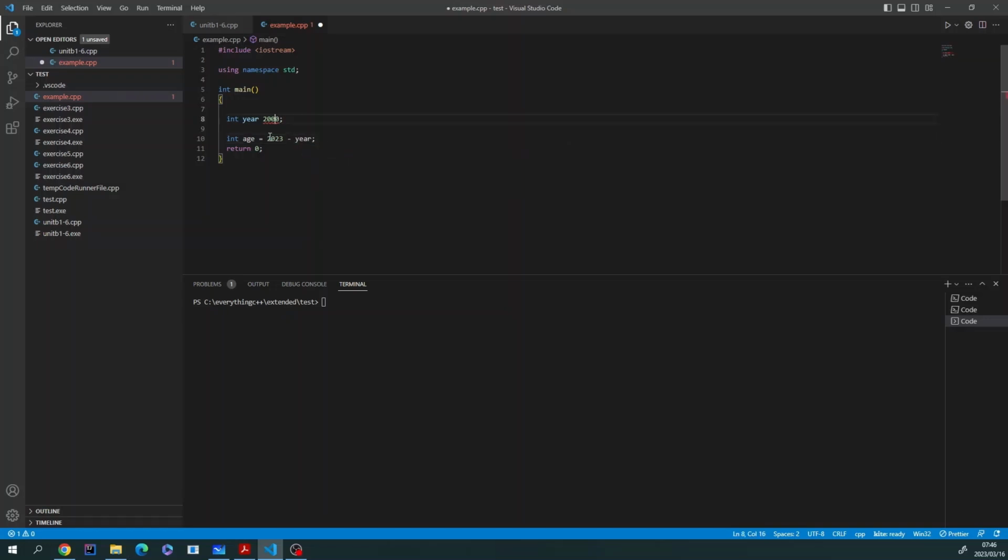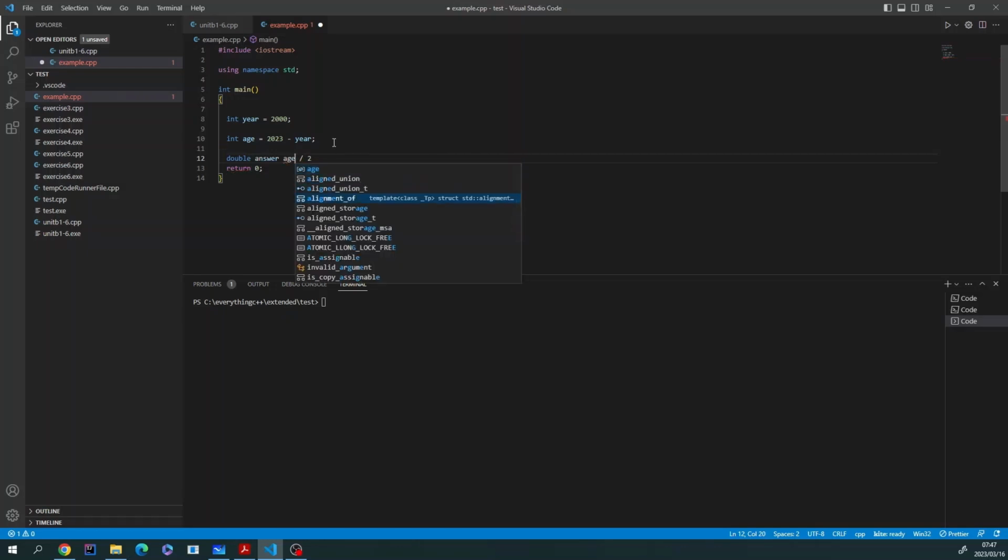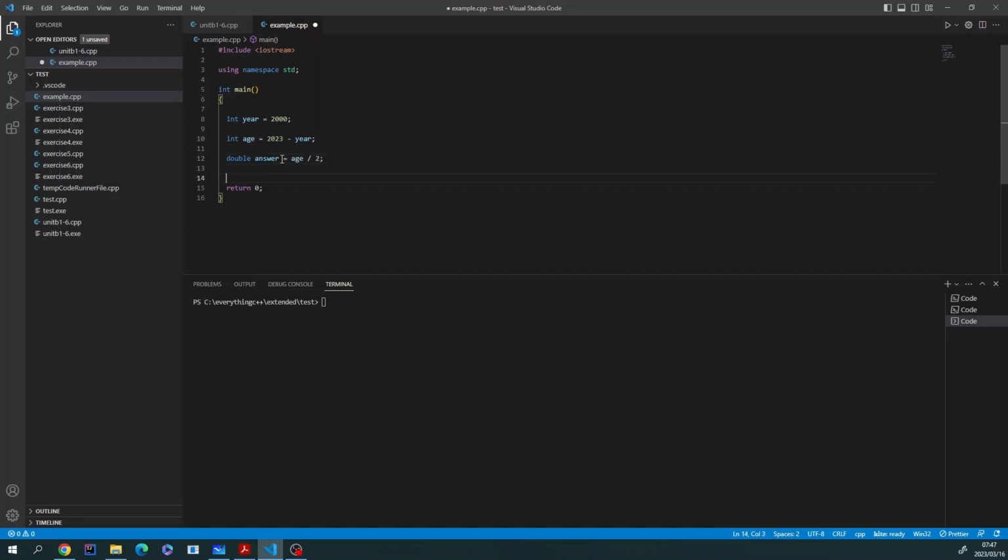So I need to use the assignment here. And then I'm going to say, now the answer might be a decimal, so I need to use a double for that. And then age divided by 2. Now this will give us our age.